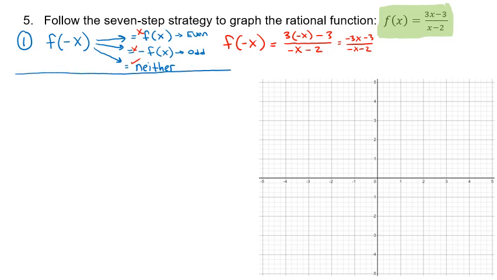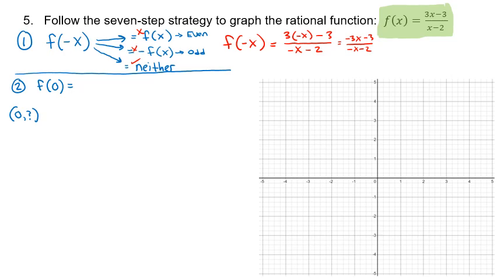Okay, let's find our intercepts. To find the y-intercept of a function, any function, not just a rational function, this is what you do. f of 0. That's how you find your y-intercept. Because when you do f of 0, you're basically completing the point 0, comma, something. Right? That's what we're doing when we do f of 0. When x is 0, the point is on the y-axis.